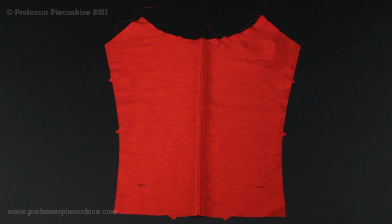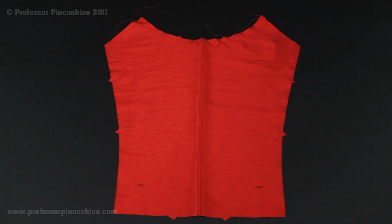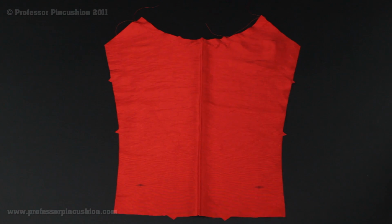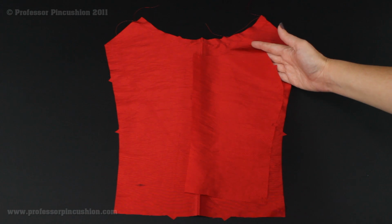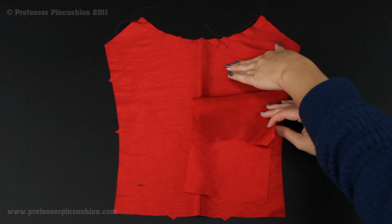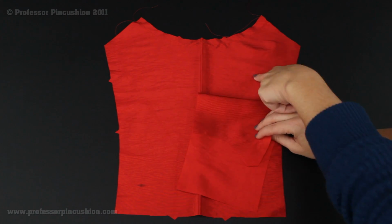That's step number 2. So here we have the bodice front. I'm then going to take my bodice side pieces, and you'll notice I have these little notches right here. That's going to match up with the bodice side. So here I have one, and you're going to do one on this side and one on this side, but I'm just going to show one side. And you're always going to place your pieces right side of fabric to right side of fabric. So this is the wrong side, right side, right side.